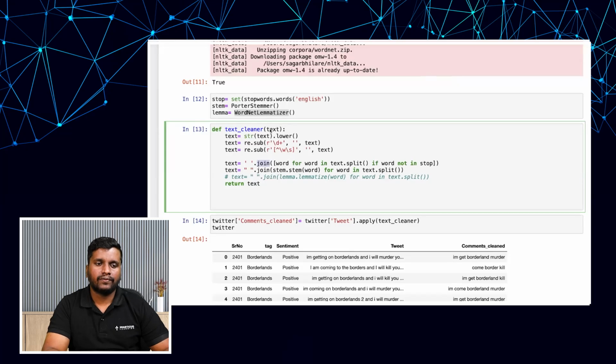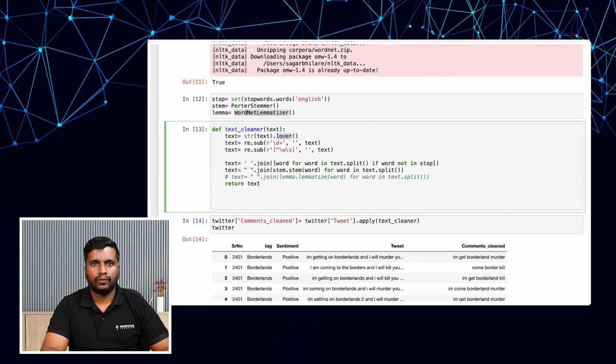First, we will create a function called text cleaner, which takes textual information as input, and first we convert it into string. Why are we doing it? Because maybe in certain regions we have numeric information as well, so we convert that into text too.